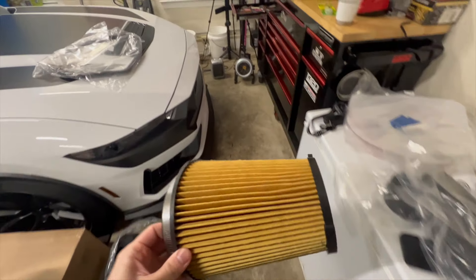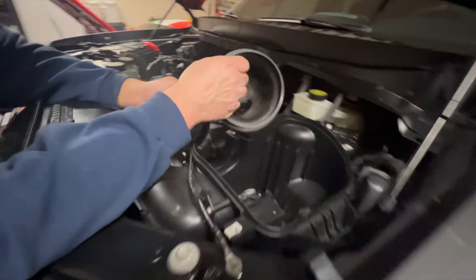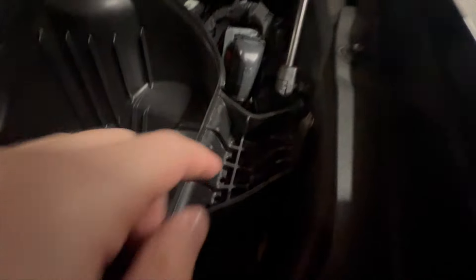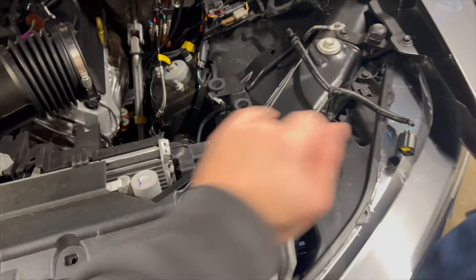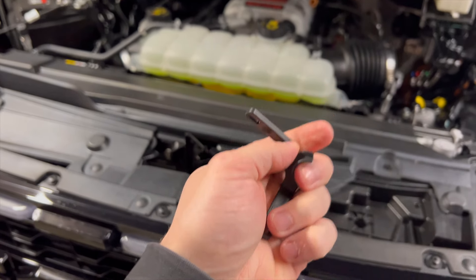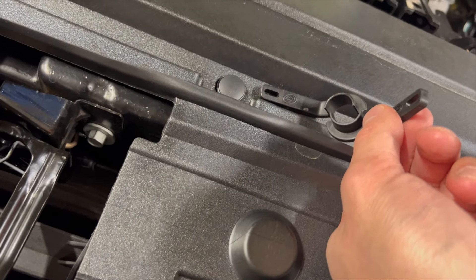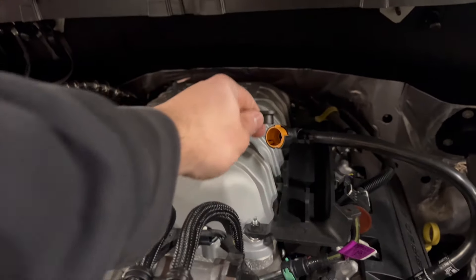So we're disassembling - got the top of the box off, took the bolts off, doing it little by little making sure we're doing everything right. The sensor doesn't want to come out properly, so we disconnected it in three pieces which makes it easier to see where that little tab is. There's one bolt to take off. SMB is going to give you these two little tools - you have to make a circle with them so it goes like that, and this thin side feeds right into here.